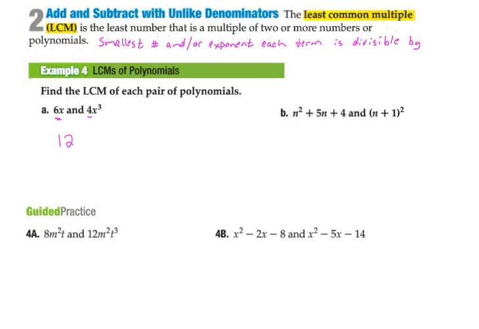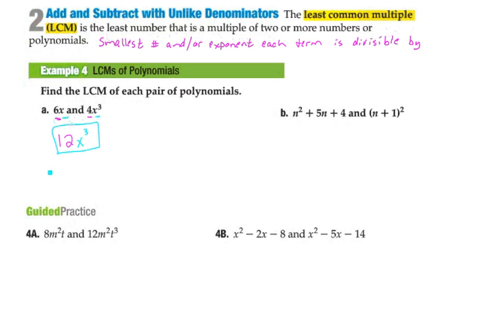Now we have to look at these exponents. Again, we want to divide those exponents by something so that we're not going to have any negatives, we won't have any exponents in the denominator. So usually that's just the highest exponent. In this situation, it's x to the third, which does make sense because x to the third divided by x is x squared, positive, we're good to go. x to the third divided by x to the third is just 1. So again, when we're dealing with exponents, most of the time it's that biggest exponent.